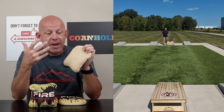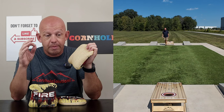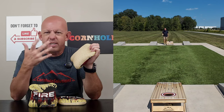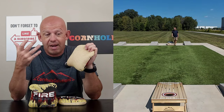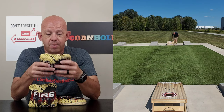When I first got these bags, they come in brand new, pretty loose, just about ready to play. They're almost ready right out of the bag. It didn't take much to really break them in when I started throwing them, and it played about a 6-speed starting out. I kept waiting for the bag to slow down. It never really slowed down much. So I think a 6-speed's pretty accurate. Maybe 5.5, but I'm going to go with the 6. That's what Fire says. I have no reason to disagree with that. So we're going to call it about 6 on this material, 8.5 on the fast side.